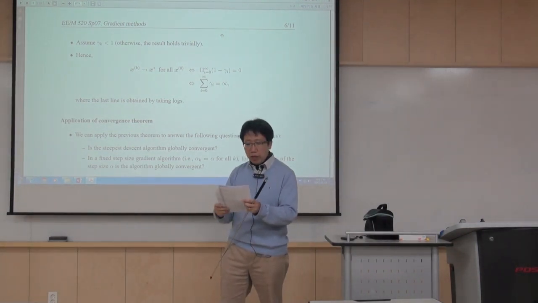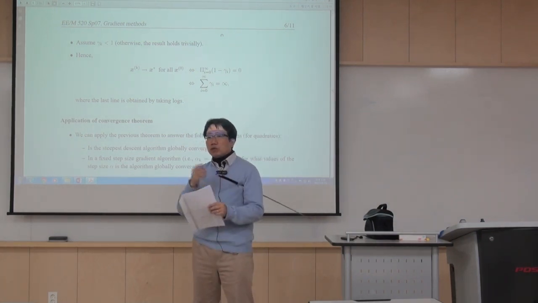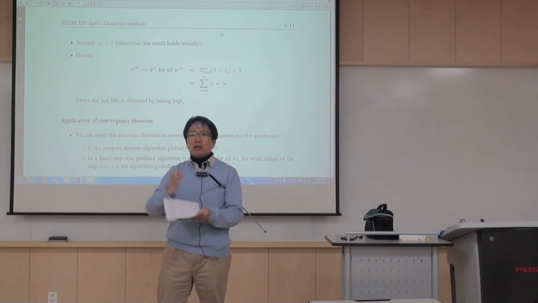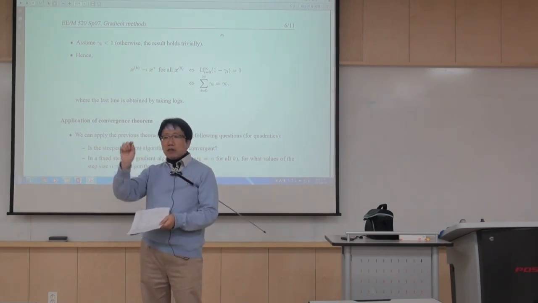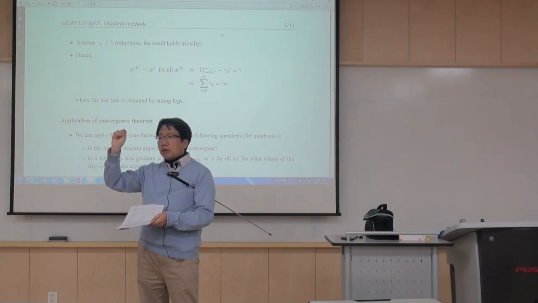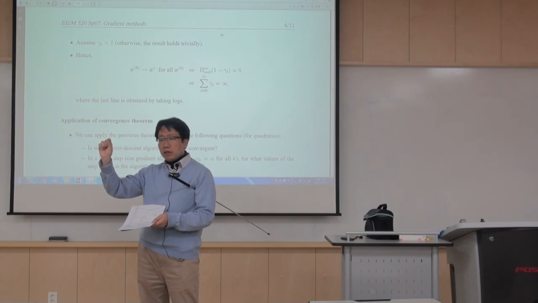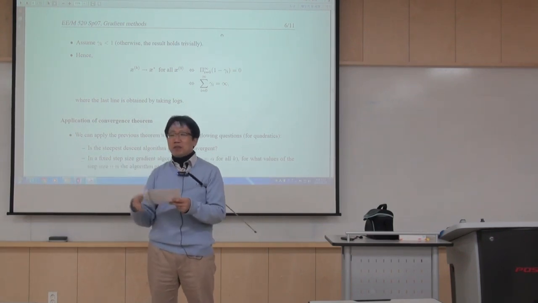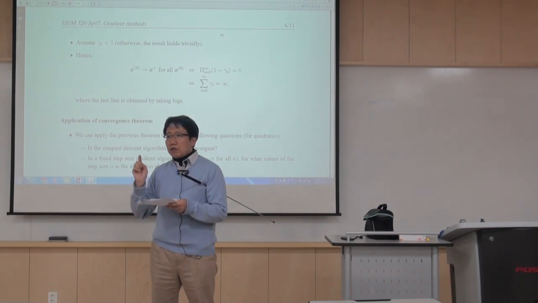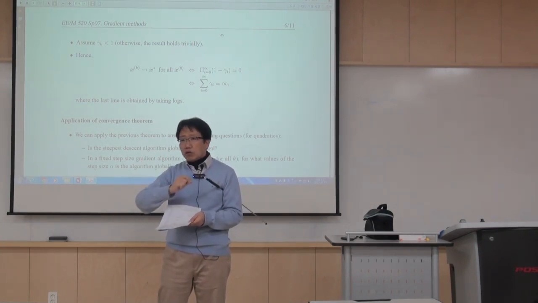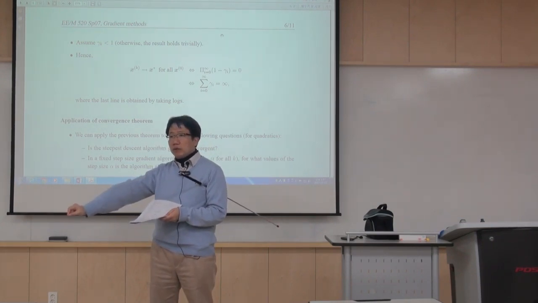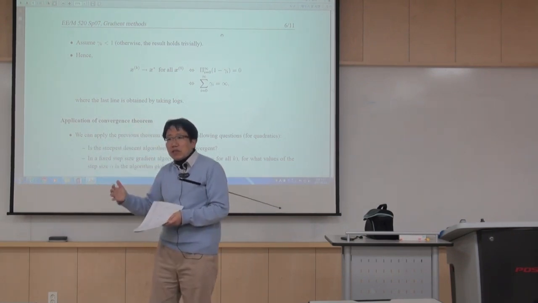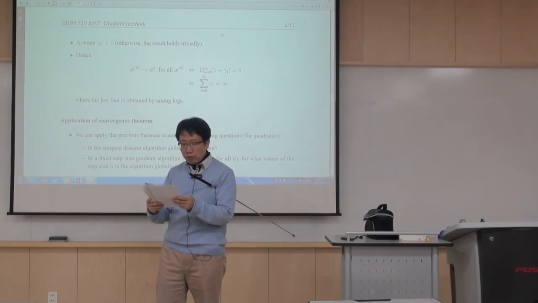We have progressed a lot today, and next Monday, what we are going to see is this. We apply this general result for gradient algorithms applied to quadratics to analyze, first, the steepest descent algorithm's behavior, its global convergence when applied to quadratics. It's somewhat obvious, right? Anyway, it converges to the optimum. The second is very interesting: some fixed step size algorithms go to the global minimum when applied to a quadratic function, by using this general result. A little bit restricted, but anyway, we will see two very interesting results.